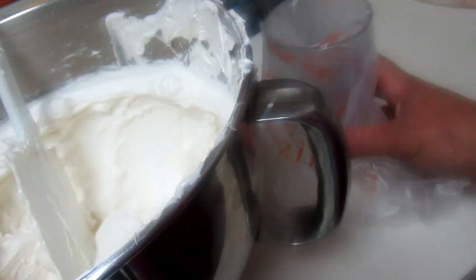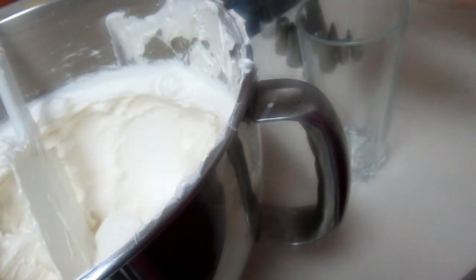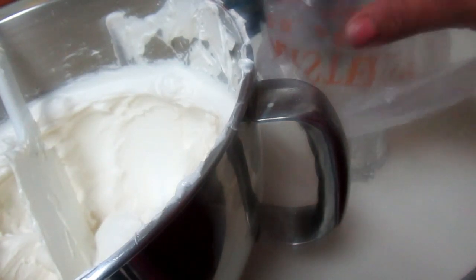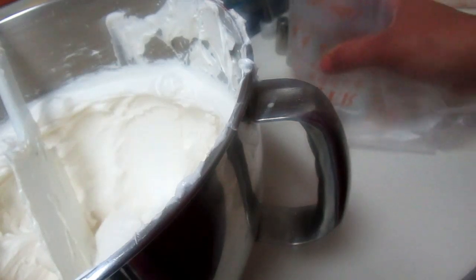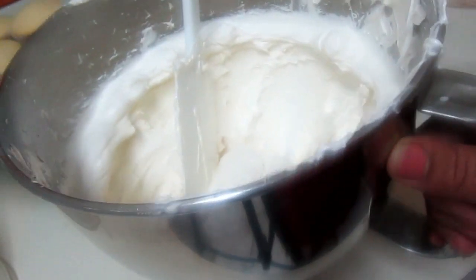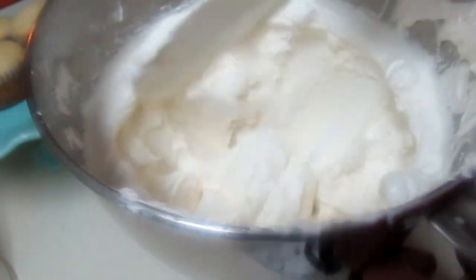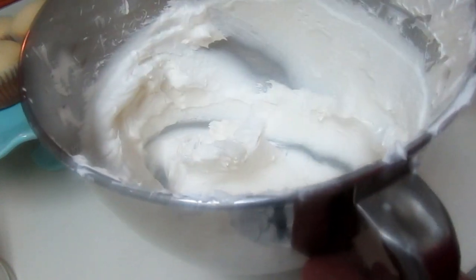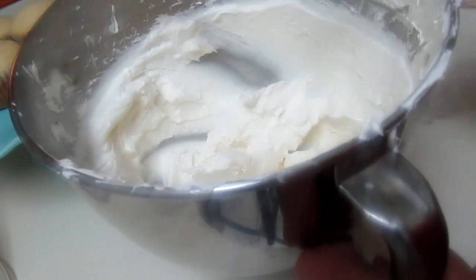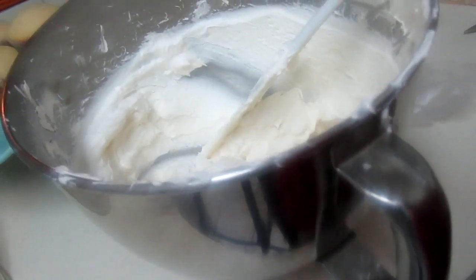Now what I have here is a cup already. I put my piping bag in there with my piping tip. I've got my buttercream here, ready to go. As you can see, it is very whipped, the right texture that we want. And now I'm just going to color it because I don't want to frost these cupcakes plain white.